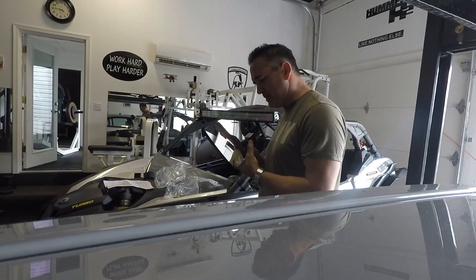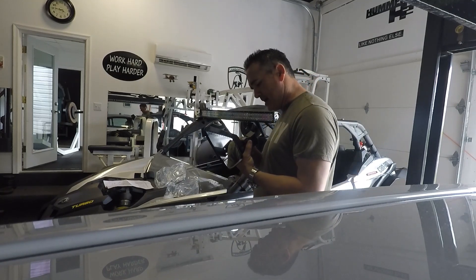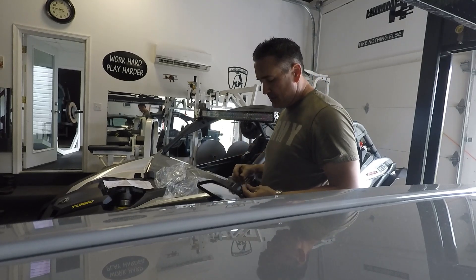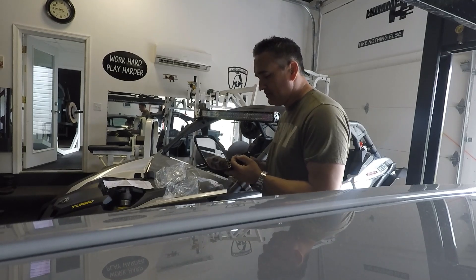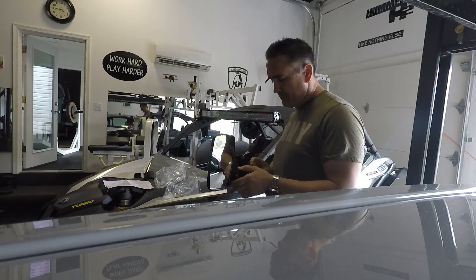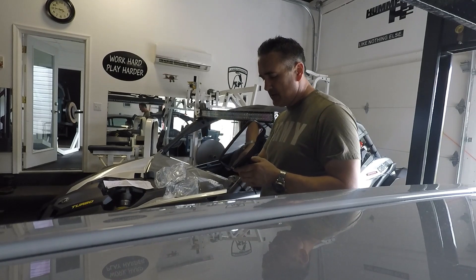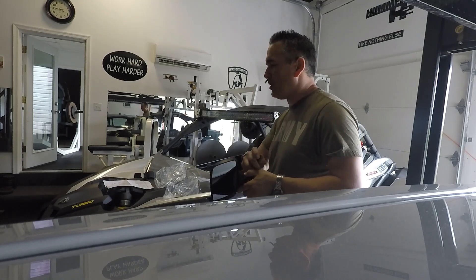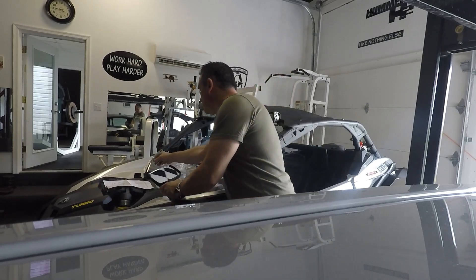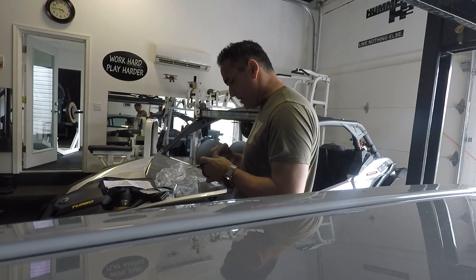Like I said, if you've ever ridden one of these you would agree — you sit down and you sit low enough inside of it that you can't see very well. You can see with your rear mirror, and you can see out the sides comfortably going forward. But when backing up, my biggest thing even when I took it out riding was that I did not know how close I was to something. I'm just not in the mood to guess, so I figured this would be a simple fix.